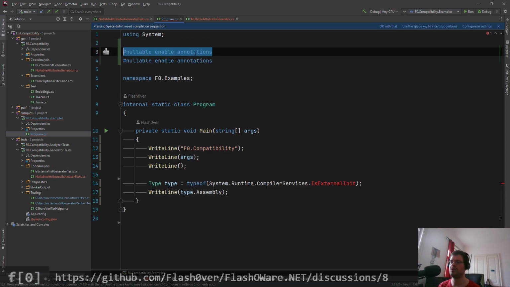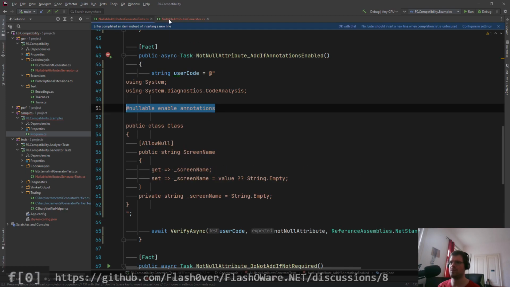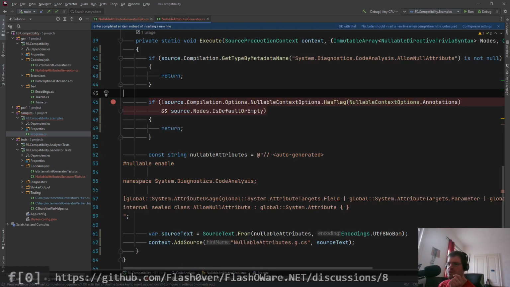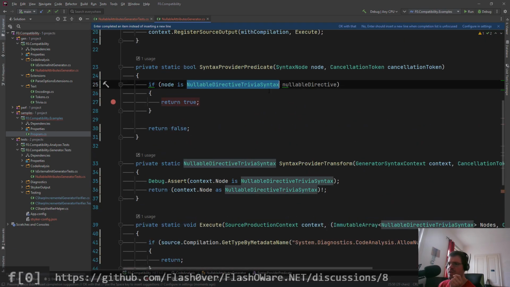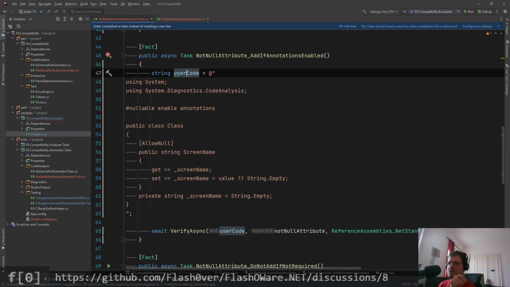Yes, correct. Why is this not found? Let's have a look at this. Maybe it's not a nullable directive. Maybe I'm doing something wrong here. Well, seems that I'm doing something wrong here.